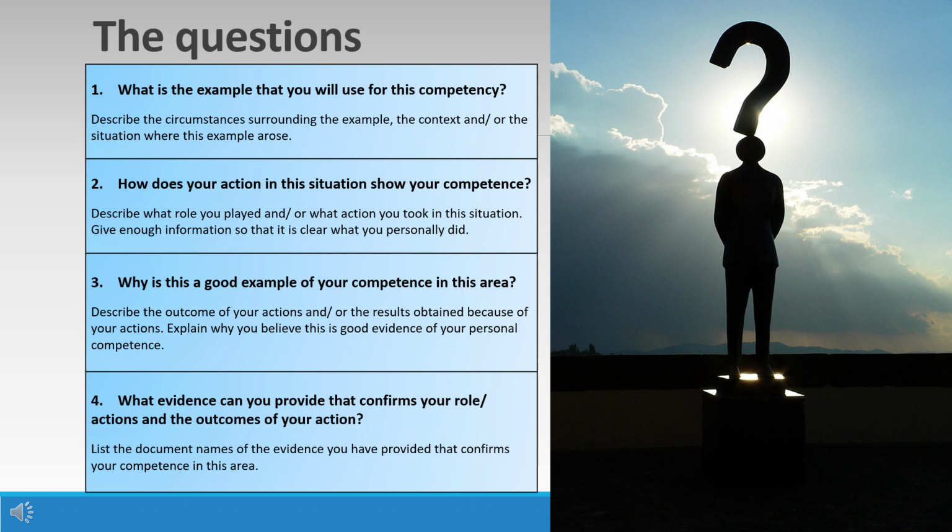Lastly, now that you've given us the story, provide the actual evidence and list it in your description. So here you're listing the document names of the evidence you have provided that confirms your competence. Typically here you're going to be giving us a copy of the training committee minutes where your role is very clearly described, and you're probably giving us the email back from the CETA that approved the mandatory grant report.